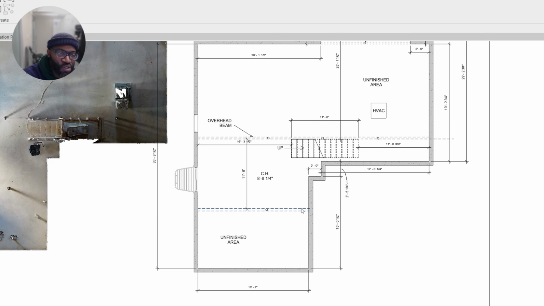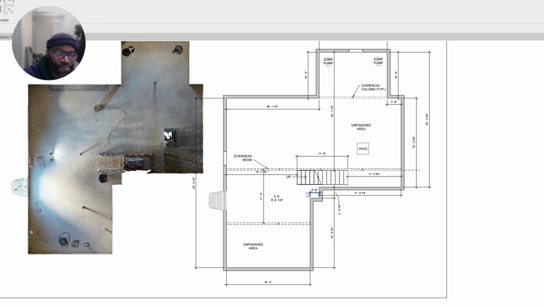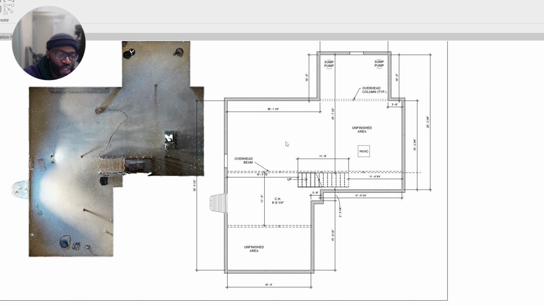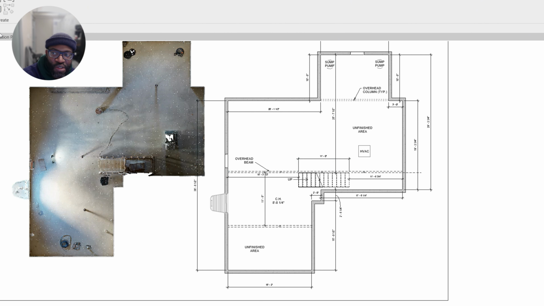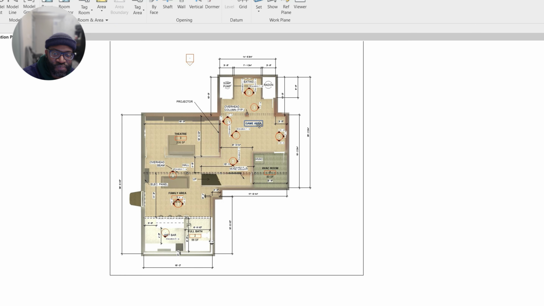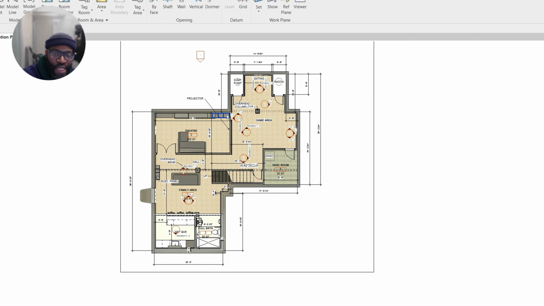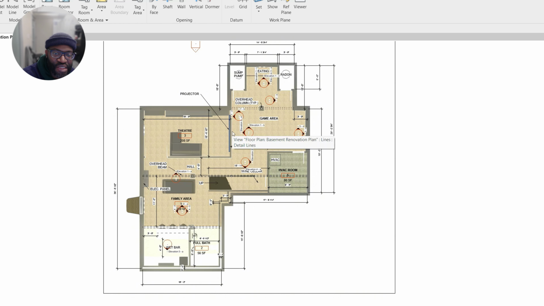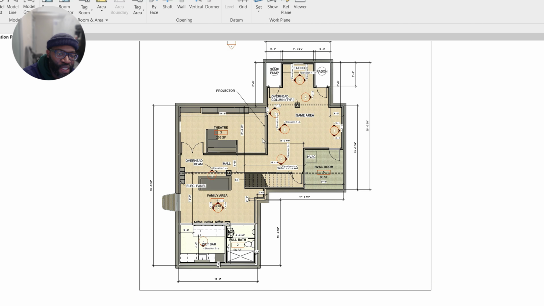Okay, so the actual floor plan is cleaned up. All our members are labeled, and this gives the contractor a really good idea of what's possible in this space. So from here, we're going to jump over to our renovation plan. And now we've given the contractor a full view of what is literally possible based on the customer's scope.